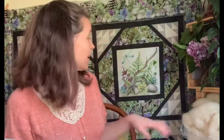So for right now, I had it folded up on the shelf in my long arm room. But I am thrilled to have this all done and ready to quilt. It was one of the kits that I just really wanted to get made up. I don't know if I'll keep it or gift it, but for now, at least the kit is done.